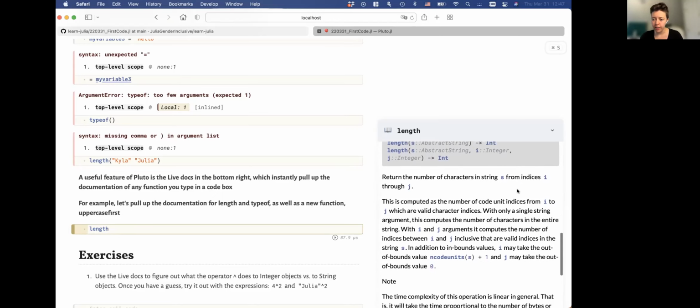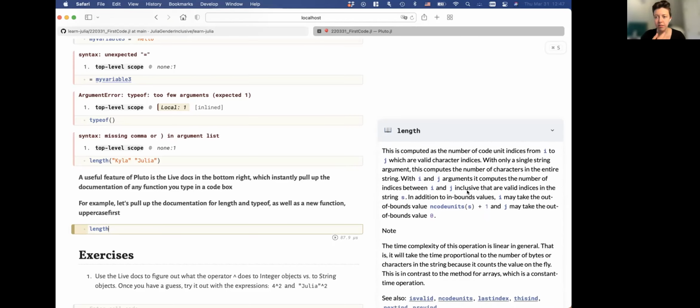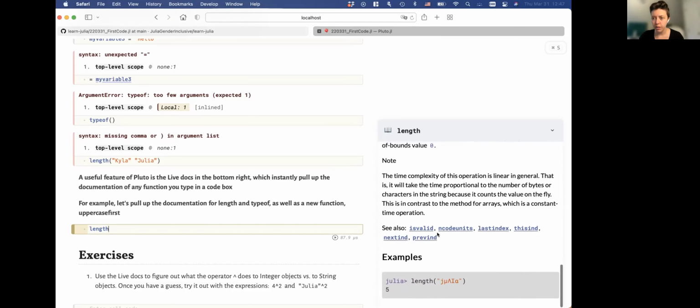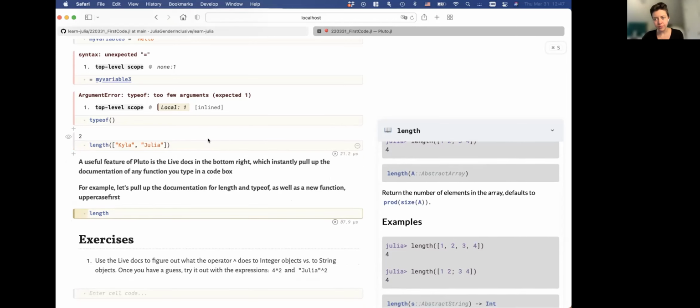It can return the number of characters in a string. So it's really good to get familiar with the documentation and to try to figure out what you look through to find what you're looking for. So it gives an example here of a string returning the value of 5 because there's 5 letters in Julia. So we might gather from that that we could maybe put these 2 strings in a list. And then kind of how we saw these numbers being done, maybe that will work. That returns the value of 2 because there's 2 items in there.